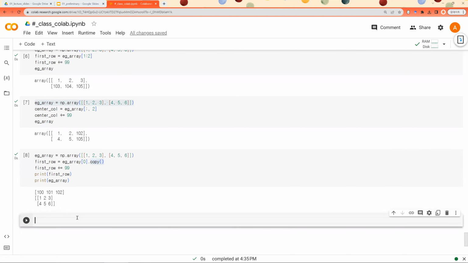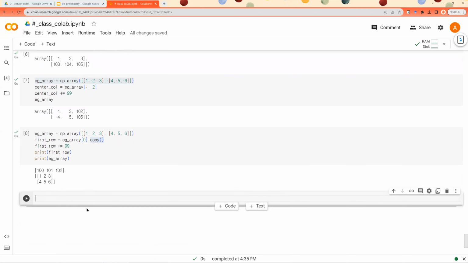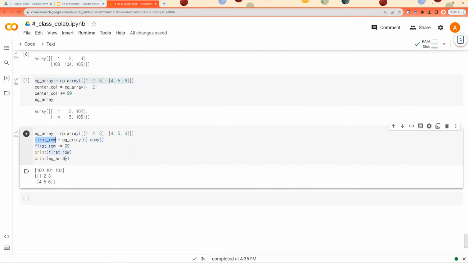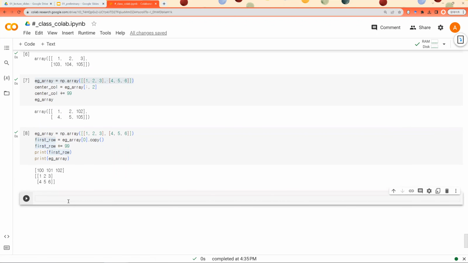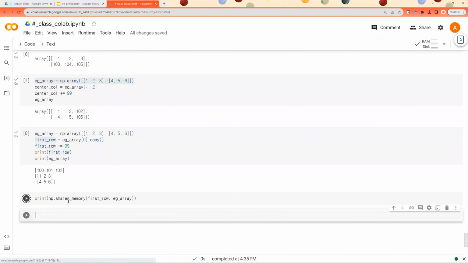And when you're making a big program, then you sometimes forget that you created new views. In that case, you can use the shares memory method to check whether these two arrays share memory or not.